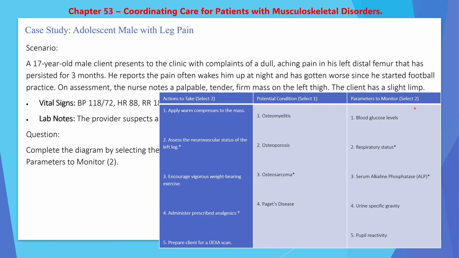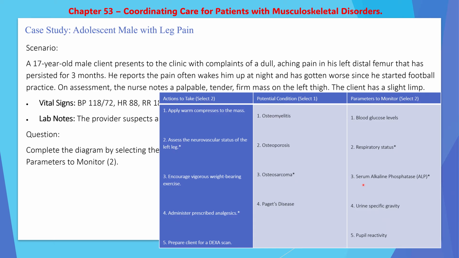Monitor respiratory status here. The text states that the metastasis of osteosarcoma is typically to the lungs. Monitoring respiratory effort and breath sounds is critical to detect early signs of pulmonary metastasis. Additionally, if opioids are used for pain, respiratory depression is a side effect.